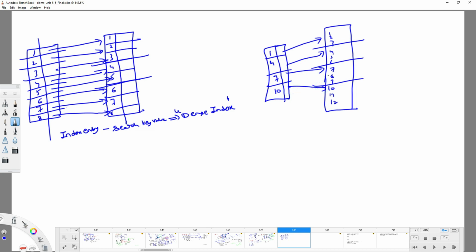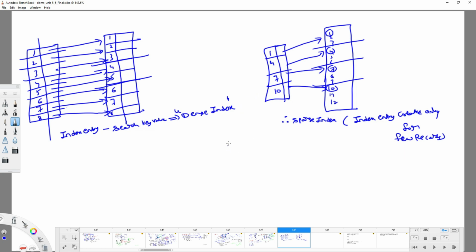No. For every search key value they haven't specified an index entry. For only a few they have specified an index entry. Then I can call this a sparse index, meaning that an index entry is created only for a few records.